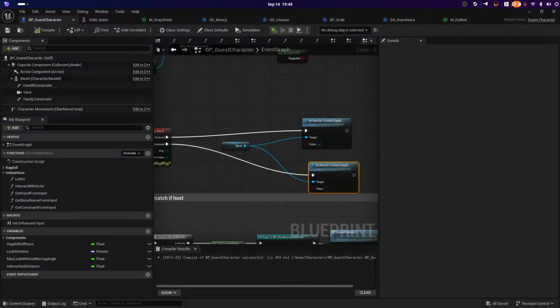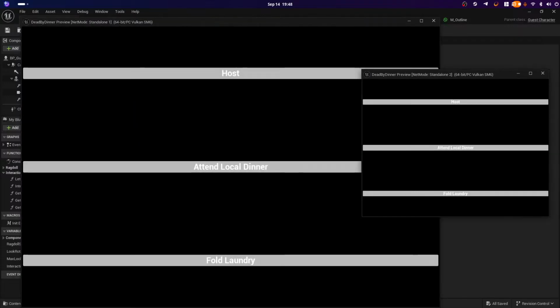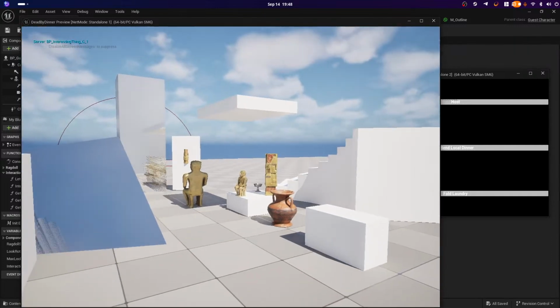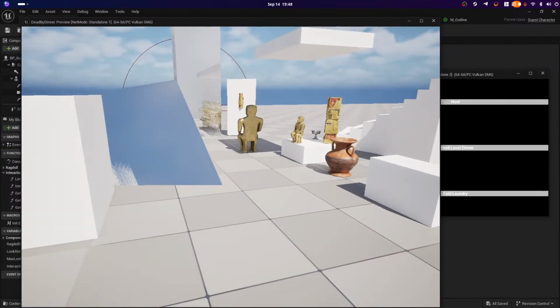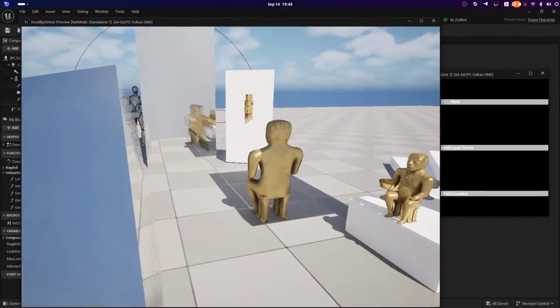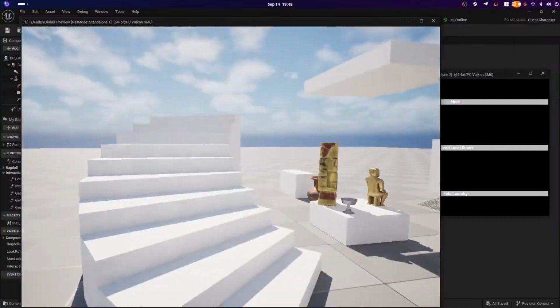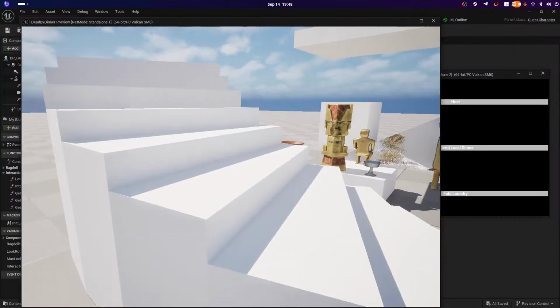Or am I bad at computer? Let's get this set up first. Like this.